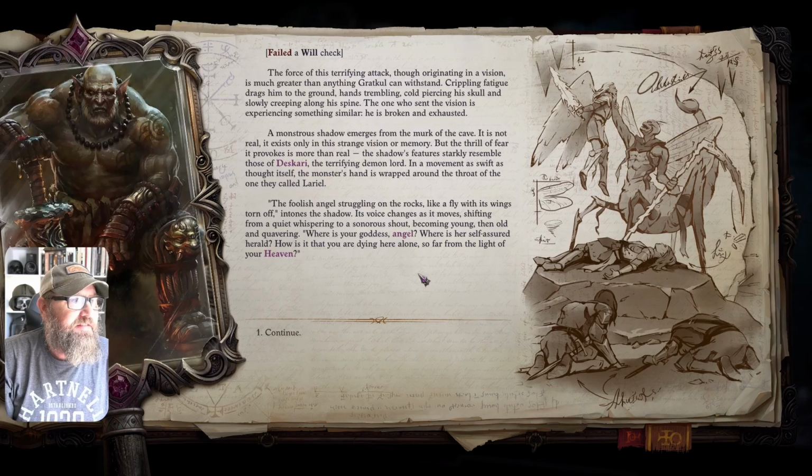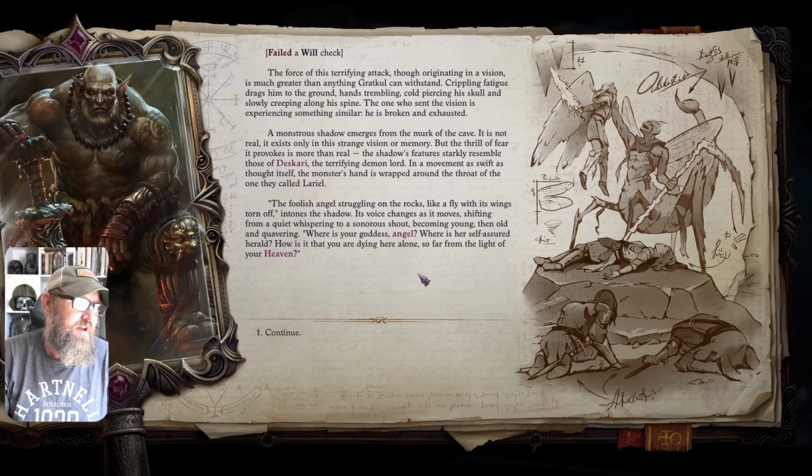The force of this terrifying attack, though originating in a vision, is much greater than anything Grotkul can withstand. Crippling fatigue drags him to the ground, hands trembling, cold piercing his skull and slowly creeping along his spine. The one who sent the vision is experiencing something similar. He is broken and exhausted. A monstrous shadow emerges from the murk of the cave. It is not real. It exists only in this strange vision or memory, but the thrill of fear it provokes is more than real. The shadow's features starkly resemble those of Discari, the terrifying demon lord. In a moment as swift as thought itself, the monster's hand is wrapped around the throat of the one they call Lariel. The foolish angel struggling on the rocks, like a fly with its wings torn off, intones the voice.